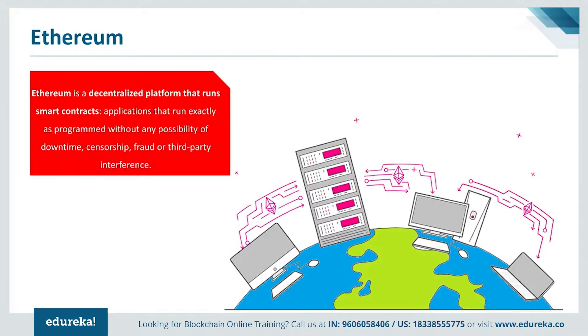Ethereum is a decentralized platform that enables business logic to be implemented on the blockchain with the aid of smart contracts. These contracts are executed on a decentralized computer called the Ethereum Virtual Machine, which lies at the heart of the Ethereum architecture. The developers at Ethereum have always advertised themselves as the future of the internet, and with its simple and generalized protocols and easy-to-learn scripting language, Ethereum has become a platform thriving with use cases of decentralized applications — for example, CryptoKitties, Loterium, The Roulette, and many more.